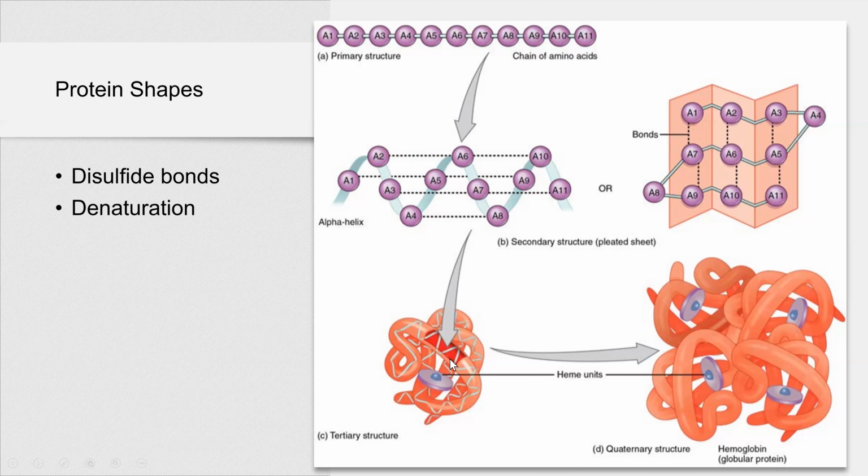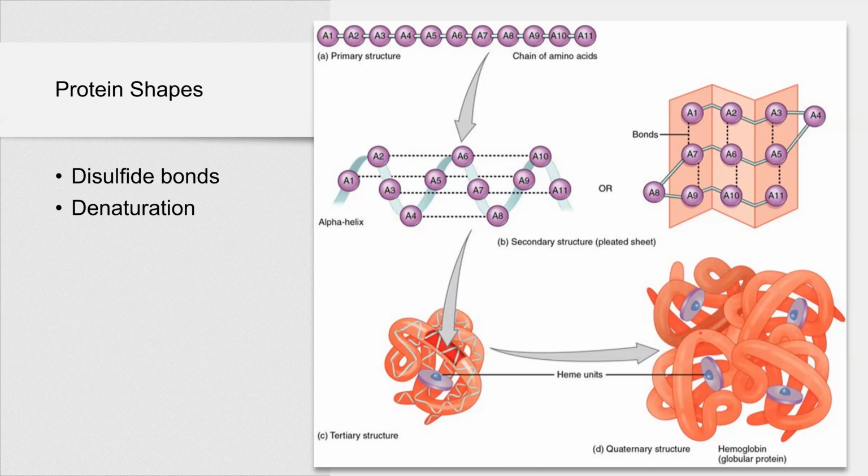Now, when you combine these helices and pleated sheets in a precise three-dimensional shape, you have tertiary structure. Some proteins are as complex as their tertiary structure. But other, larger proteins might have a quaternary structure, when we have several units of polypeptides forming one huge molecule. For example, hemoglobin. Hemoglobin is made of four units, each unit has its tertiary structure, and four polypeptides form one globular protein, a functioning protein. And of course, we have other groups like heme units attached as well.